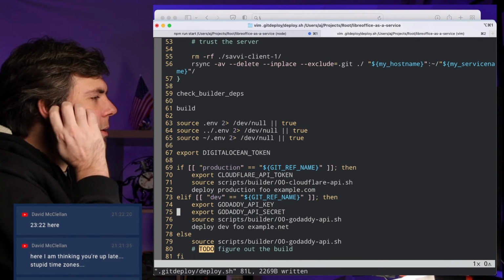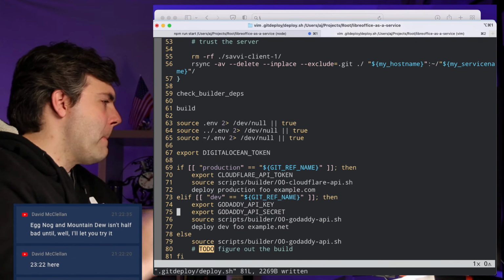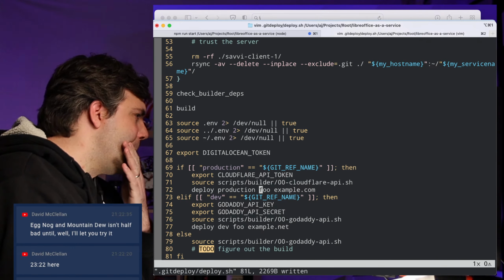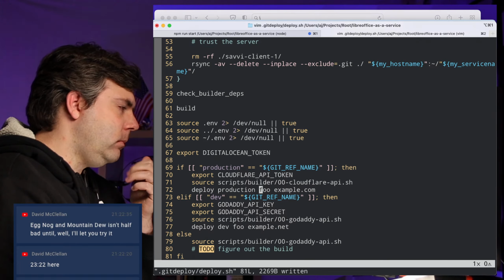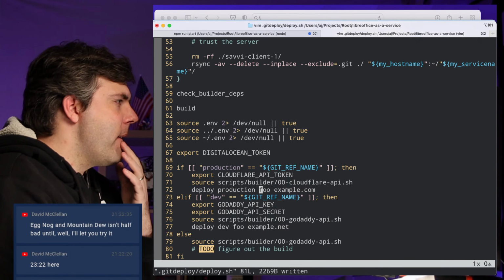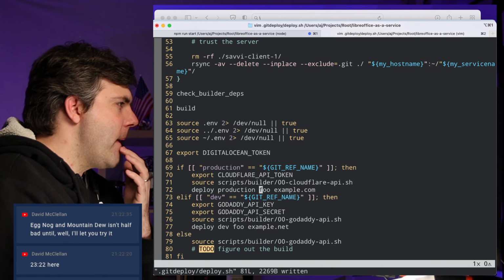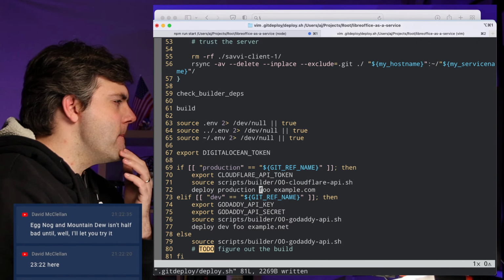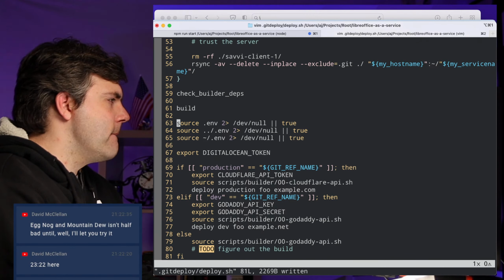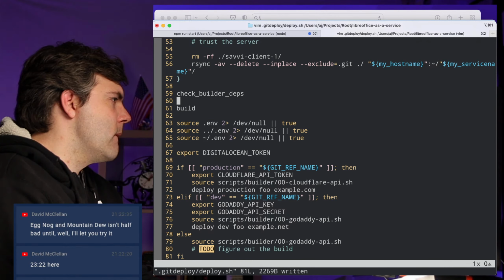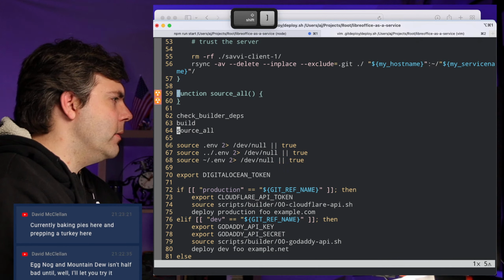All right, another thing that we need to do here. So I'm going to create a function called source all, see if I can solve some problems for myself.